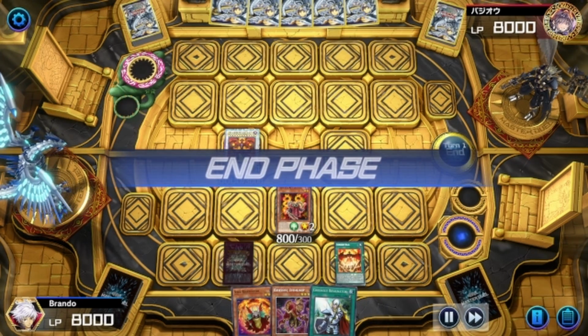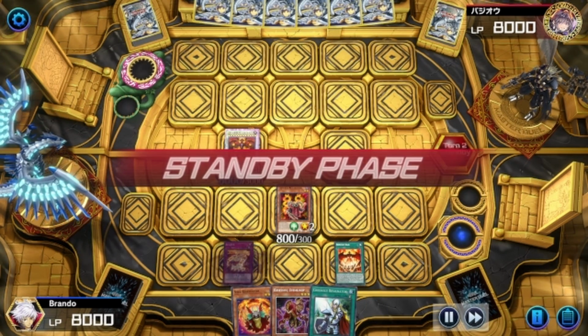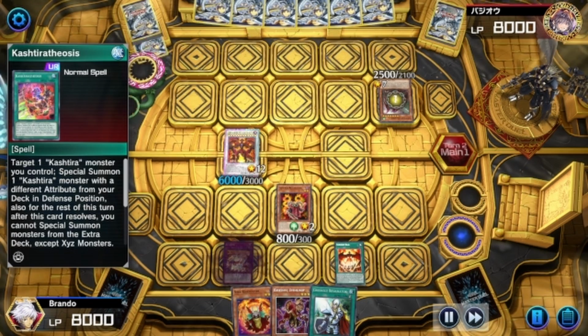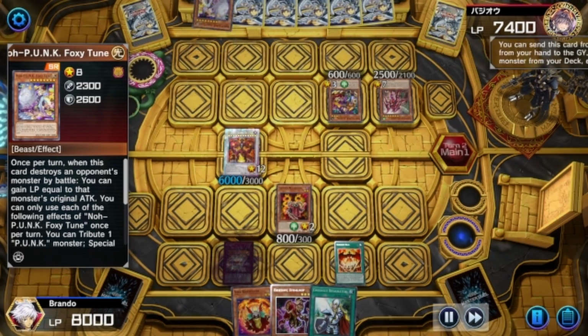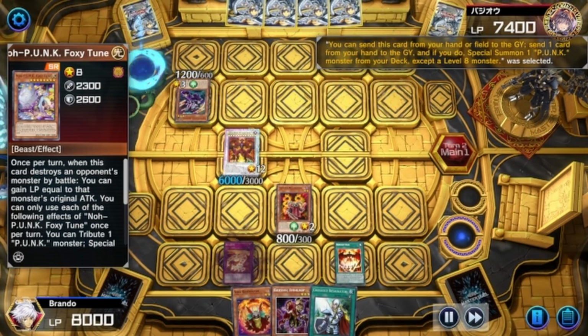Now this is a pretty interesting amount of interruption, with Red Supernova being able to activate twice, which we're really in a good spot for. My opponent is on Kashtira. I'm letting him do as much interaction as he can until I don't want him to anymore. Now he also looks like he's playing the Punk engine. He's going to use his Punk monsters to continuously combo off.